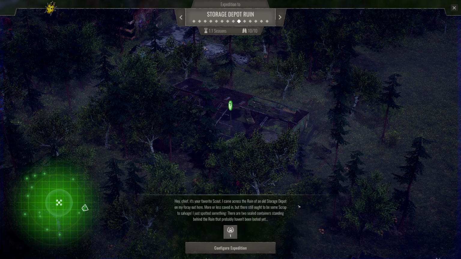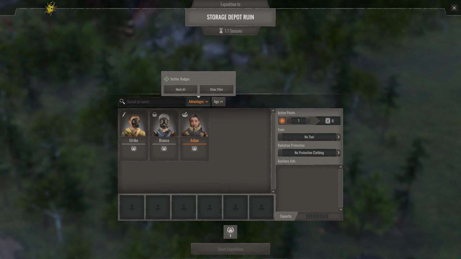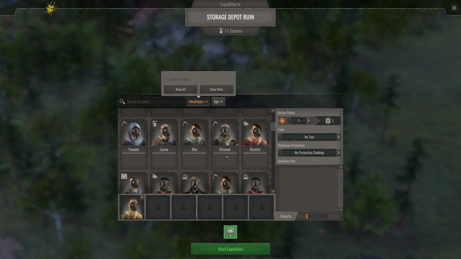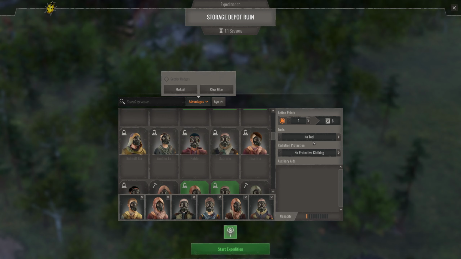We'll send that off. Okay, configure expedition. Settler badges. I can send you. Then I'm going to send all of you. Send that. Metal tools. Activated carbon masks. Start expedition. Okay, so there we go. Fixed.